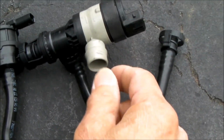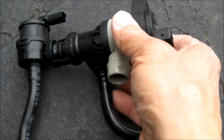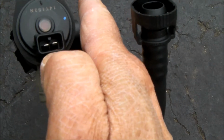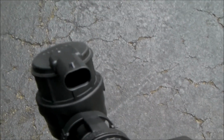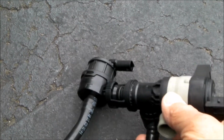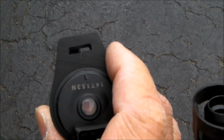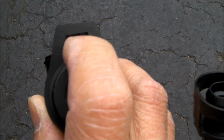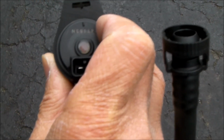And then this connection right here also has a similar kind of locking clamp. There are 2 electrical connections. One of them is right here where my thumb is, and the other one is right there. I don't think any other tools are going to be required. If I'm not mistaken, once I get the airbox off, there's a metal bracket that comes right through this slot here. So this device slides onto that metal bracket. So it should be a pretty straightforward repair.